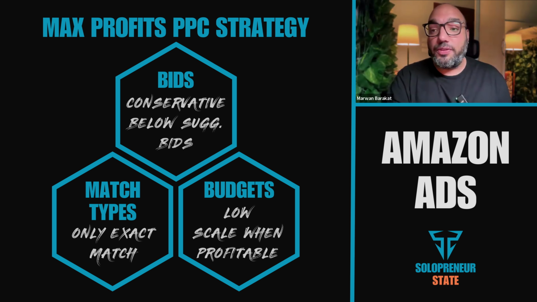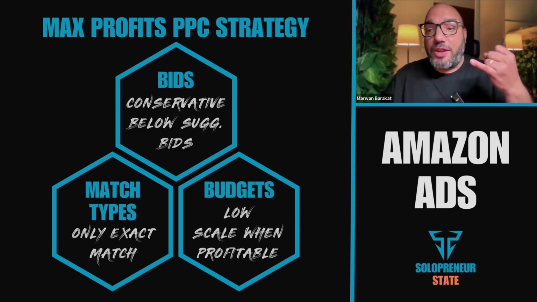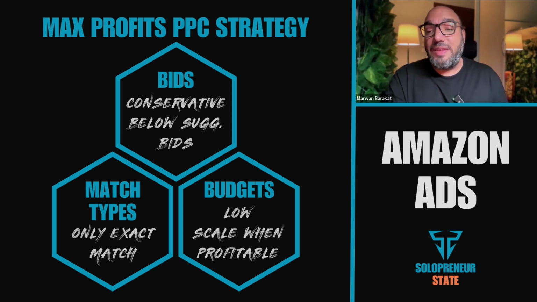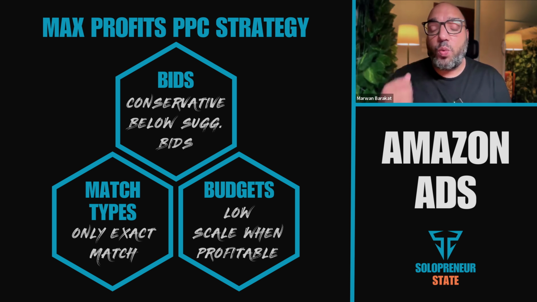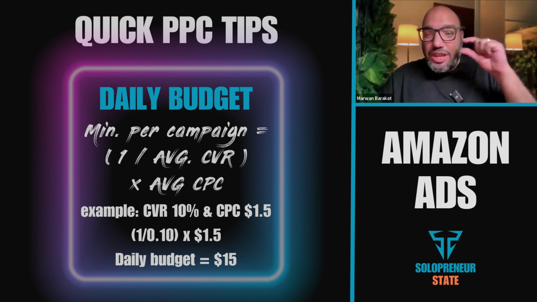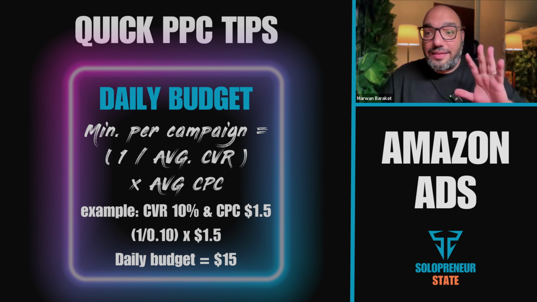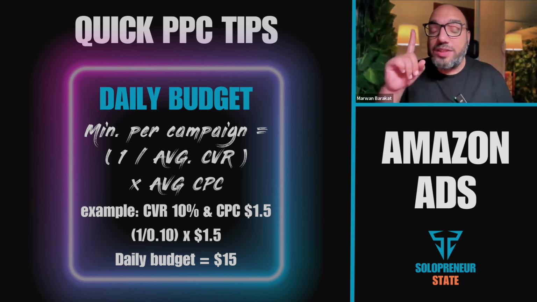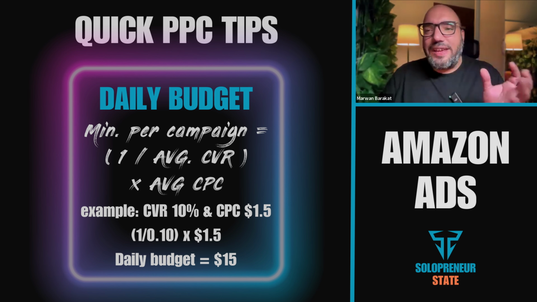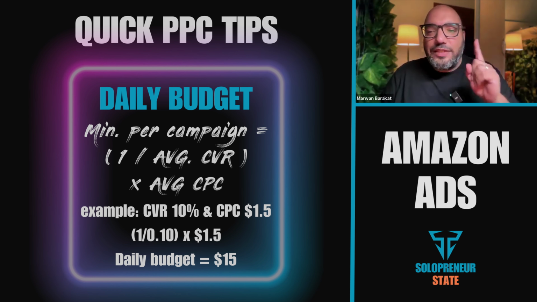When it comes to match types, I'm not going to use phrase match campaigns. I'm not going to use broad match campaigns. I'm not going to use automatic campaigns. I'm only going to use exact match campaigns. The budgets are going to be very low. We're going to start as low as possible. We don't want to spend $500 a day, $100 a day, and get 2 sales that are not profitable. We only want to get 1 sale a day that is profitable. In order for you to test, each campaign budget should cover at least the cost of acquisition of 1 sale. So I need to calculate roughly how much I need to get at least 1 or 2 sales.